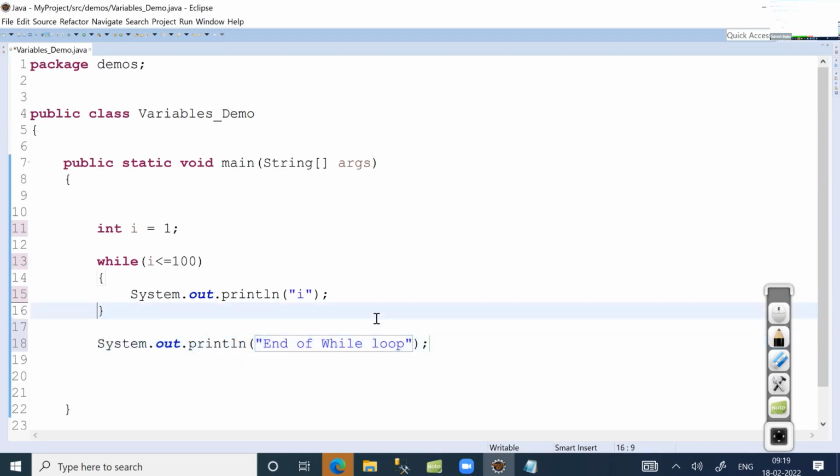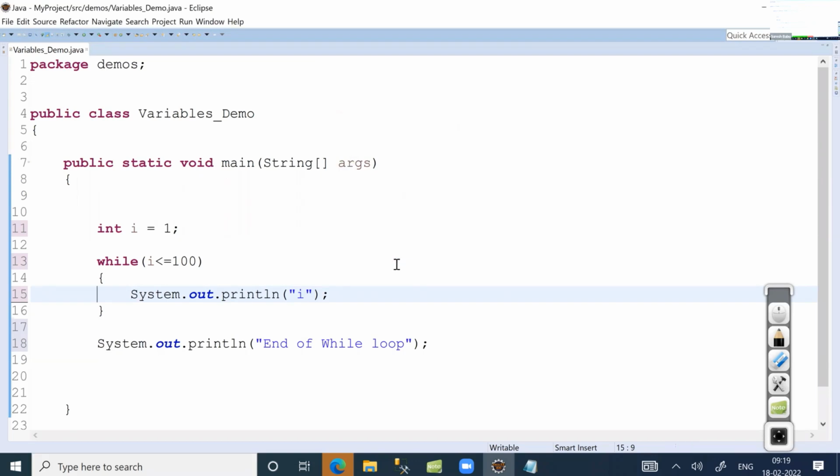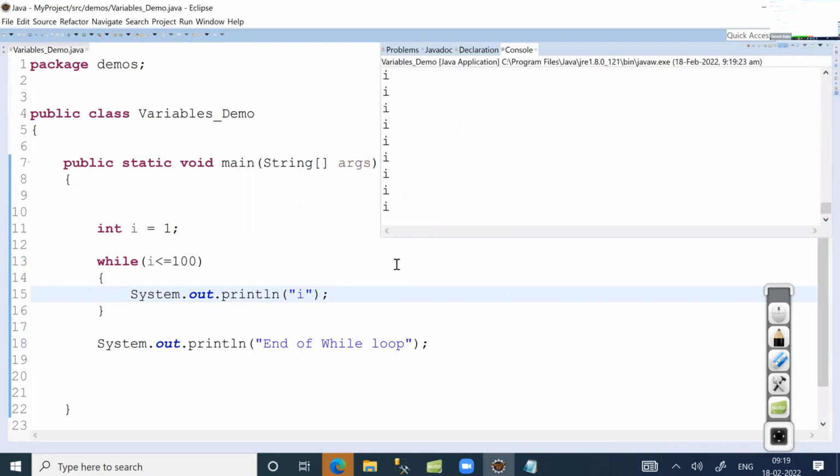Okay? Now here, when I run the code, I is printed. It's printing. If you come tomorrow morning also same thing. It will never end. It becomes an infinite loop, because always the condition is true. Manually you have to interrupt the program execution in the console. In the console there is a red button here. Terminate the program execution.